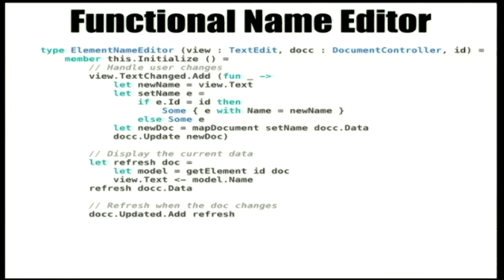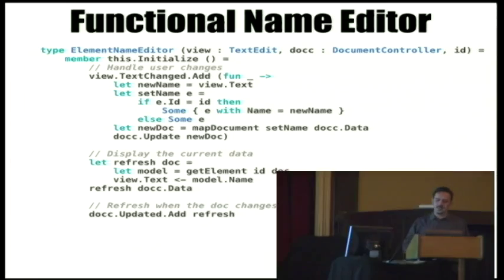So, this is my functional name editor. This is still a controller. It's still an MVC controller. It's still pointing to both things, except I actually passed them in. The view is actually passed in. But instead of also giving it the document data directly, I am going to introduce a class called the DocumentController, and we'll get to him in just a minute. The basic architecture is still kind of similar, though. We have to monitor the text box for events and update our model when that happens. We have to monitor our model for events and update the text box when that happens. And obviously, we have to initialize that text box.